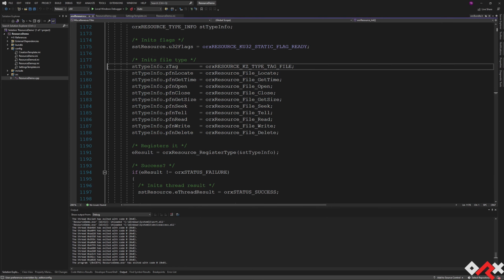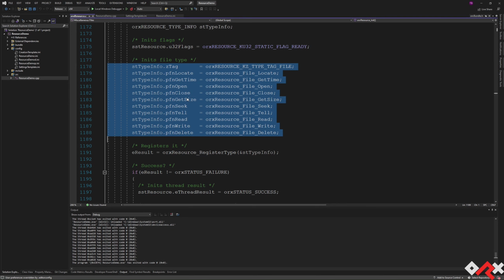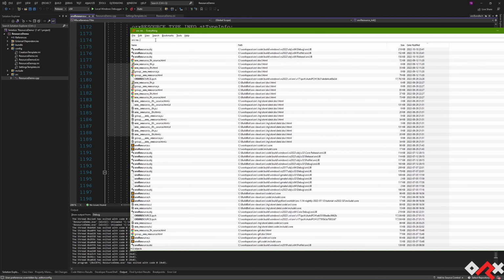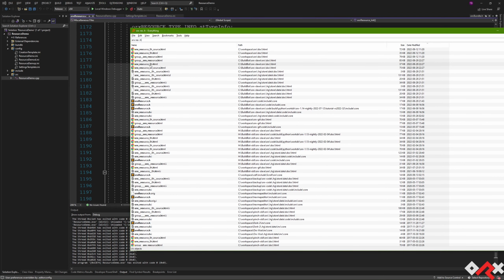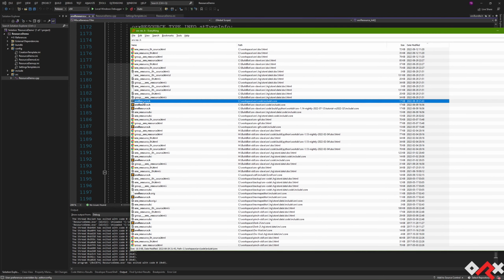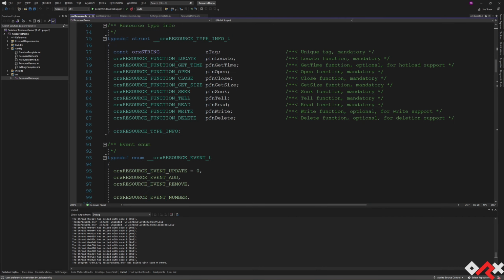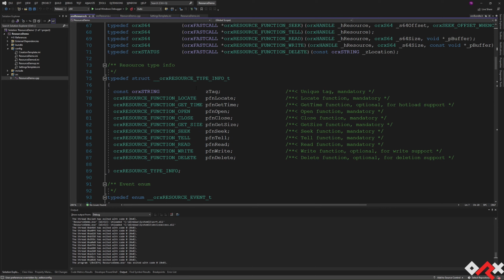So it registers a bunch of functions, and you can see that we have to give a few pieces of information. We're going to look at the .h file as well, so that we can have more info. And that should be this guy here. So when we register a new type, we are going to give it a tag, and the tag is just for identification. So it's unique and it's mandatory.